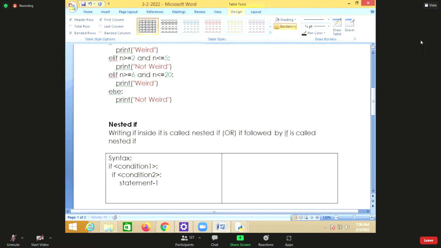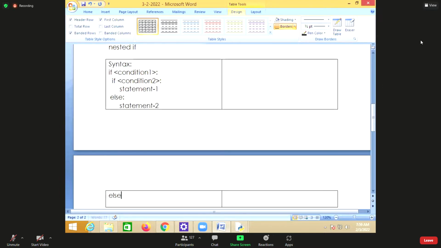So there is statement one, and else you write another statement, statement two. Else you write another statement, that is statement three.